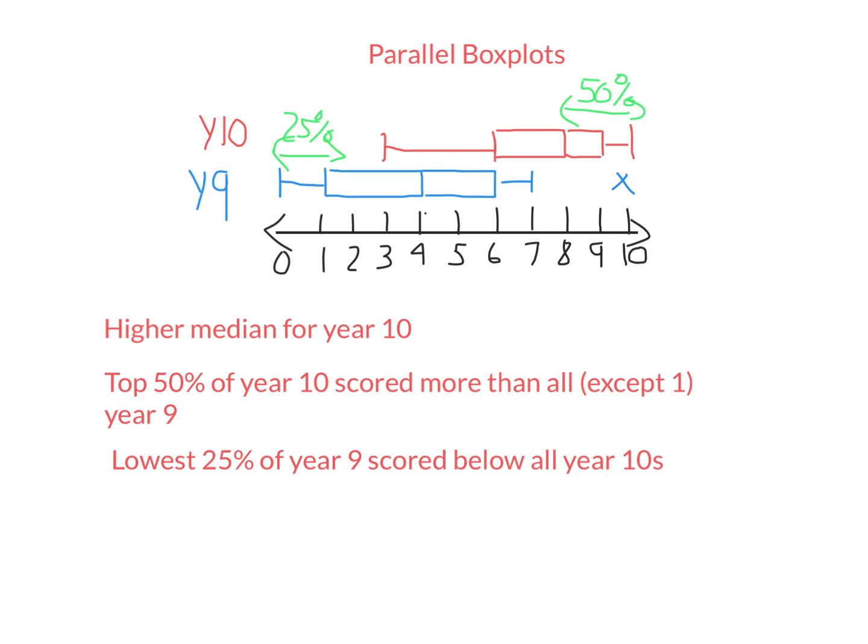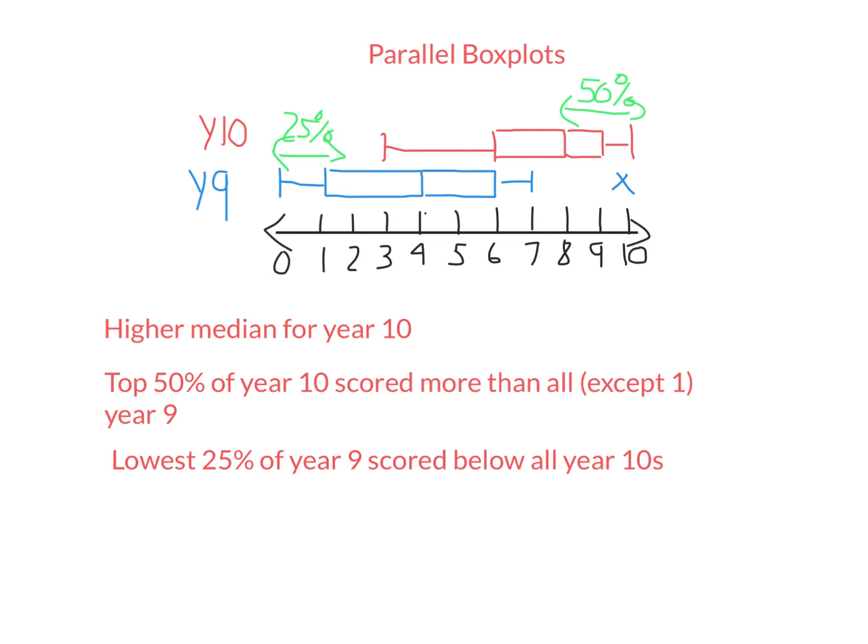Common sense tells us, looking at these box plots, the year 10s did better on the test, and it just allows us to see the distribution of scores. Where did the lowest students score? Where did the bottom 25% of students score? Where was the median? What was the highest score? That's the advantage of box plots.